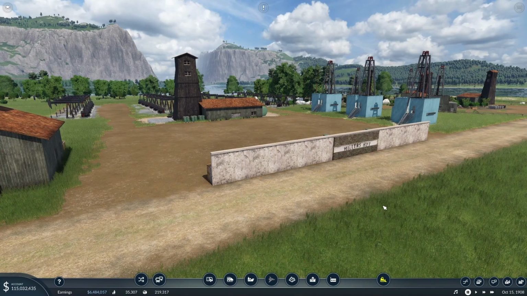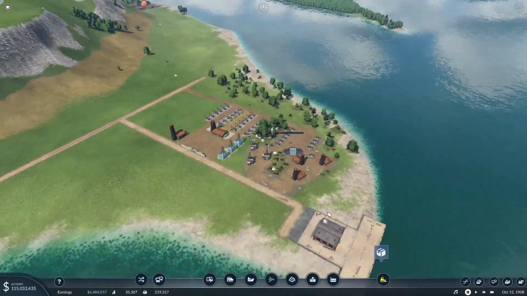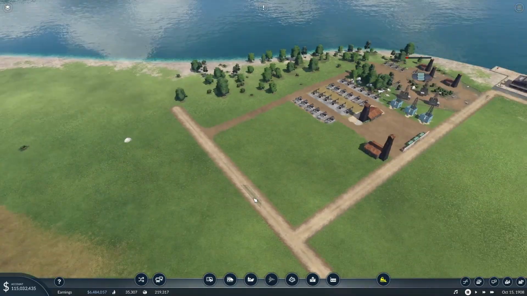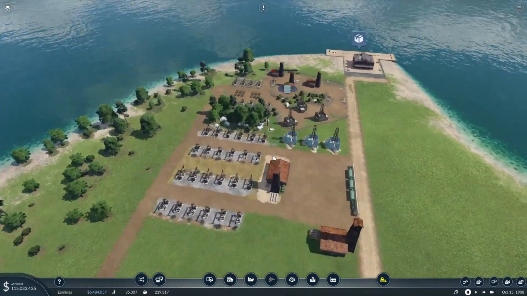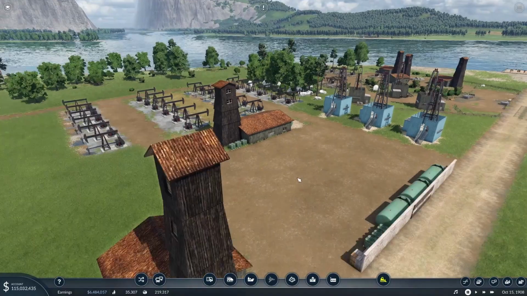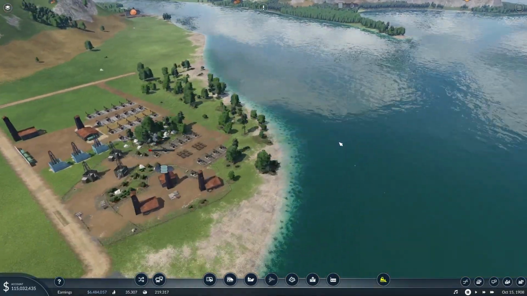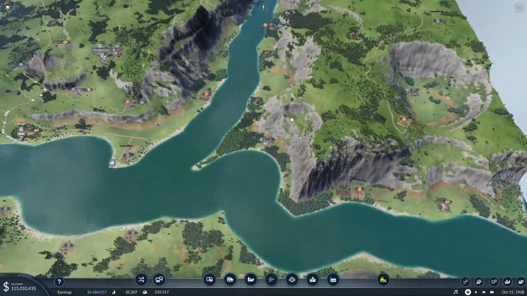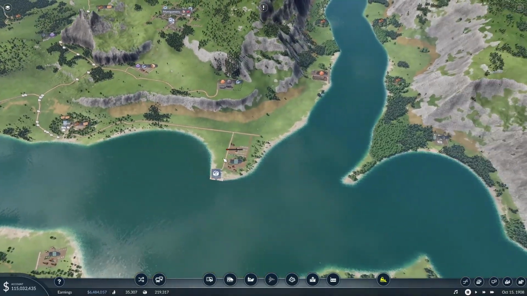Alright, so here is the oil well all done up and looking pretty good. We left a little bit of space to expand in the future, as well as all of this space over here that we could use. So I think this is looking pretty good to leave as is. We are connected to this port, so all we have to do is connect up to this oil refinery, and then we can figure out how we're going to get to the chemicals plant.